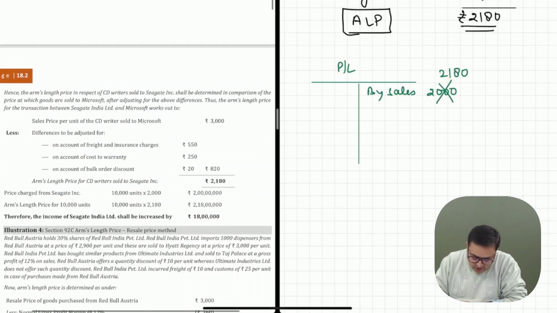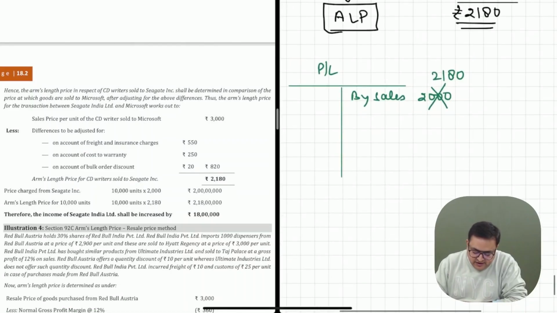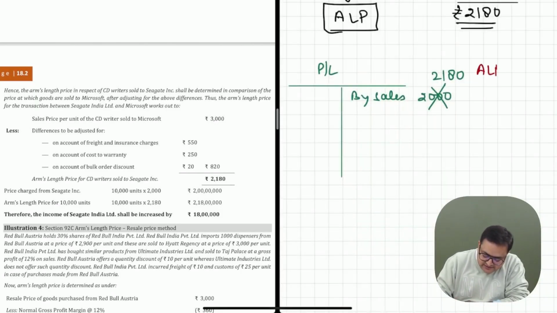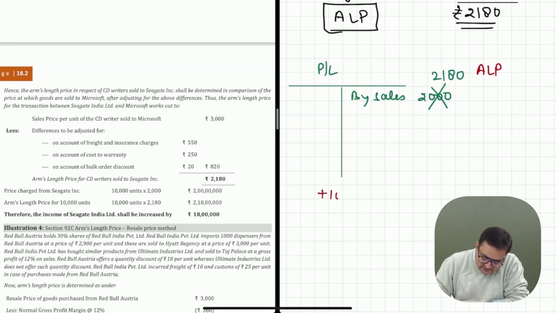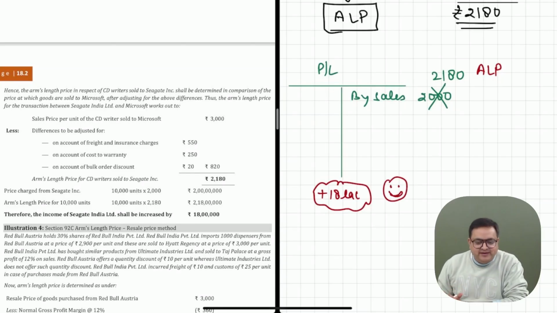That's okay. Now please understand one thing. Here, because we have applied arm's length price, a very, very important point, guys, understand it carefully, the Indian government is getting a profit because it will get more taxes. Why? Because we will add 18 lakh rupees as income and we will get more taxes. So the Indian government is actually happy, right?